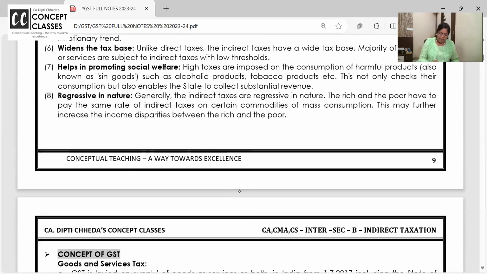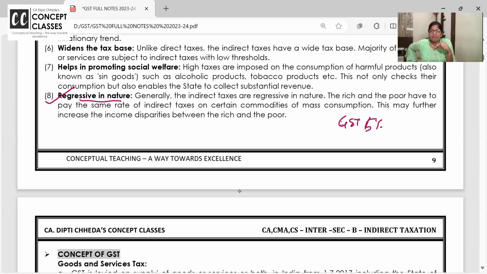Okay. Many times, see, MCQ 5 marks, very simple questions are asked from chapter 1. Chapter 1, there is no knowledge needed. It is just like putting a slab, cementing. So it is regressive in nature. You know what we mean by regressive? Rich or poor people, all. If you buy a ball pen and GST is 5%, it's going to be 5%. Whether you are a millionaire or a laborer, anyone buying a pen will pay 5% GST on the ball pen.